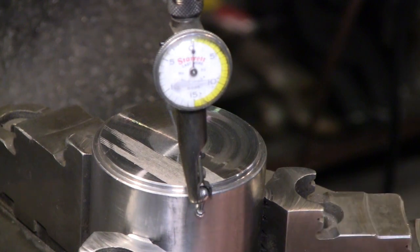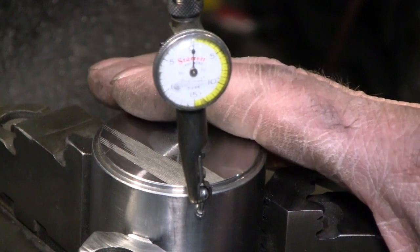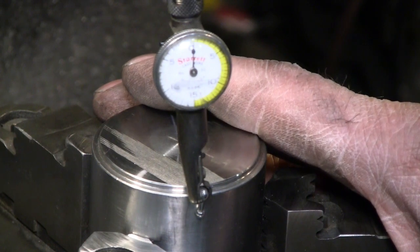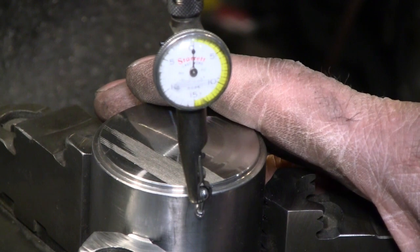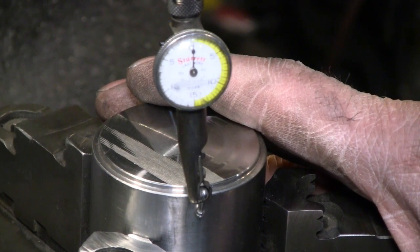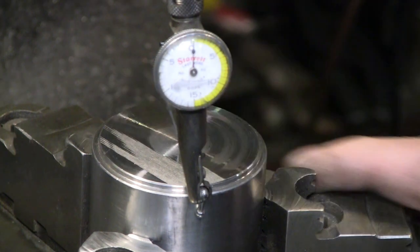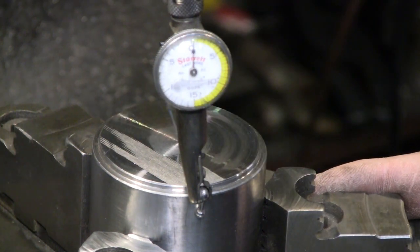That's very acceptable for the kind of work that's going to be done on this rotary table. I'm done with this project and I'm happy with the way this plate came out. I think I'm going to match mark the chuck and mounting plate to the table — some kind of witness marks that I can find in the future so it gets set back up the same way every time. This two thousandths runout on a setup like this is just exceptionally good. Very happy with that. That will wrap up this video. I'm quite happy with the way that turned out. I will be back into that rotary table in the future to address a couple of other issues, but for the moment it'll work fine. Thank you for stopping by the shop.